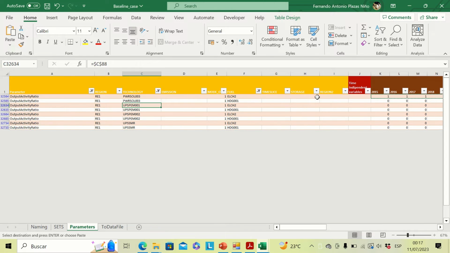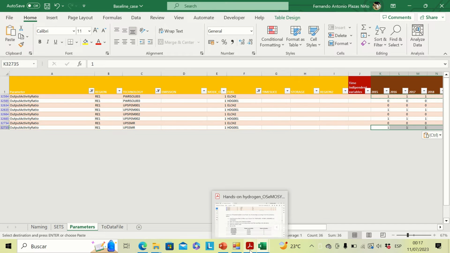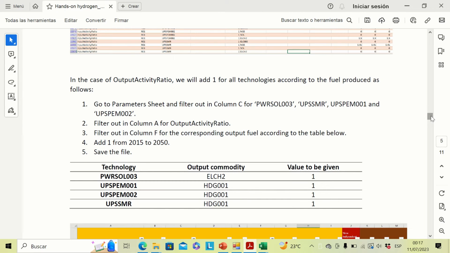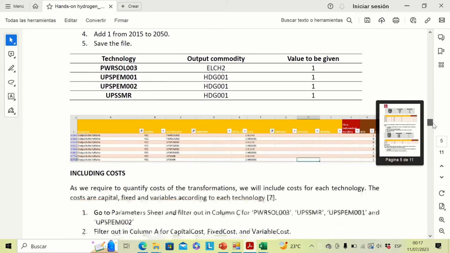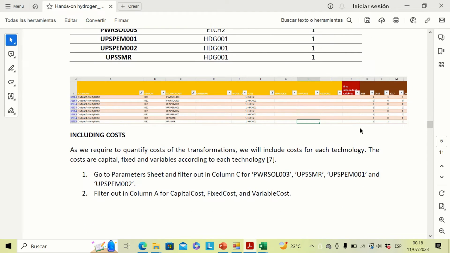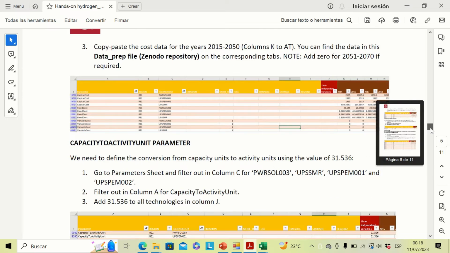We also know that the output for the electrolyzer is hydrogen. So copy. The other electrolyzer is also hydrogen. And finally, the steam methane reformer is also hydrogen. So after that, we have changed all the output activity ratios for our technologies as indicated in our document. Like this, you can always verify that the figure matches what you have in your file.